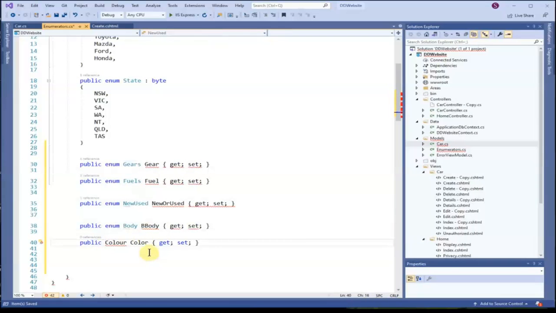And we don't need that part. Delete. We don't need that part. Delete.